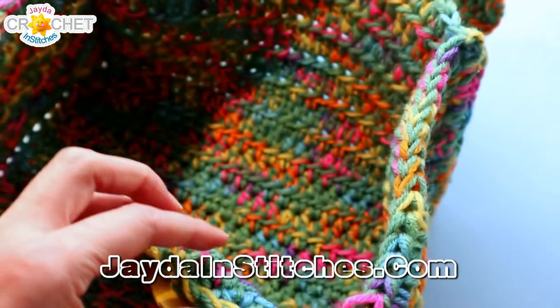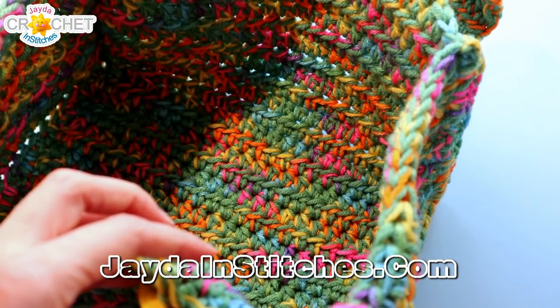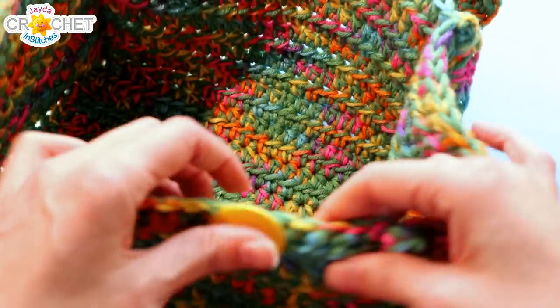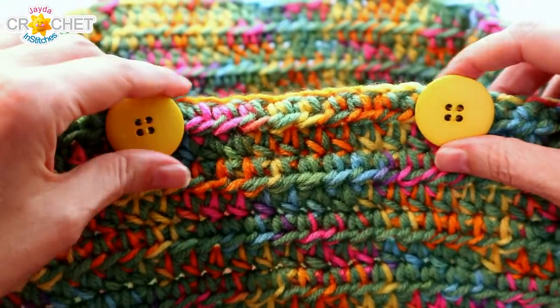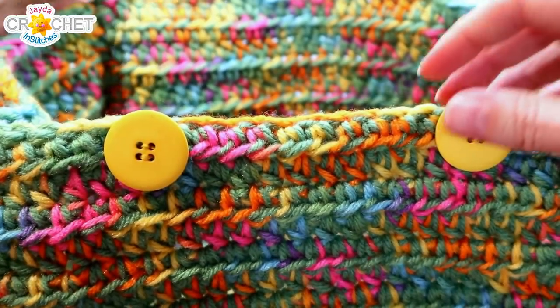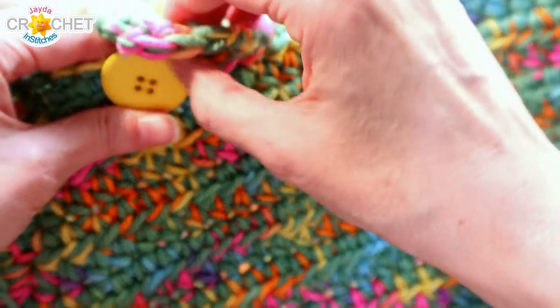Trim what's left. Put my pin or my needle back in a very safe place. I'm using a little pin cushion. It's always good to put your needle in a safe place once you're done sewing because you don't want it to go amiss and end up stepping on it later. And then you want to do the same thing on the other side.